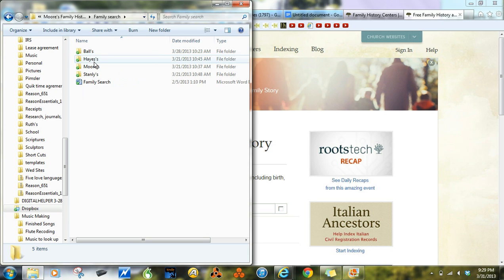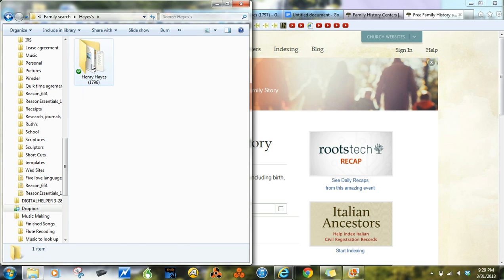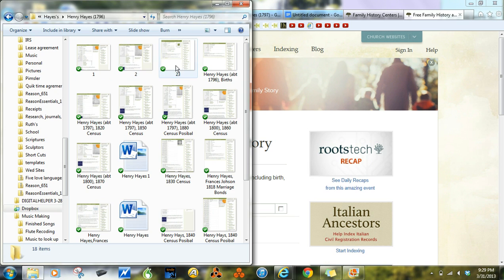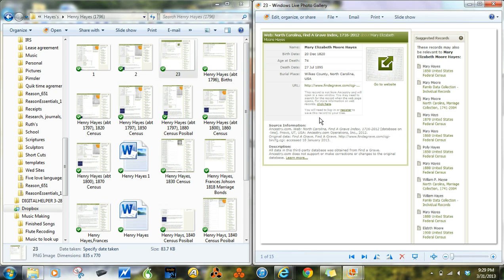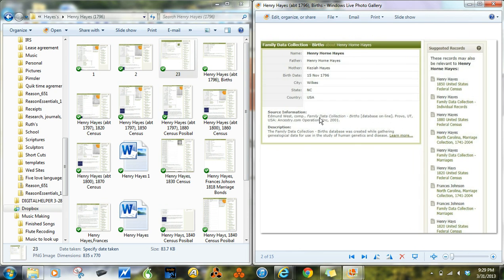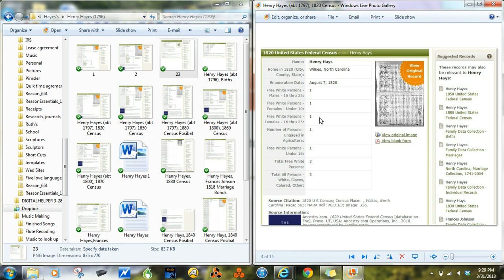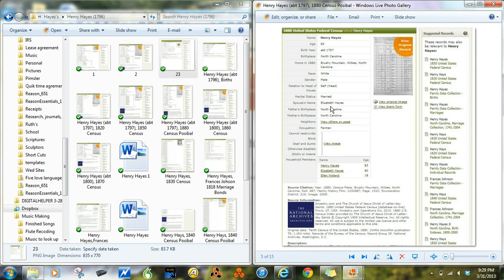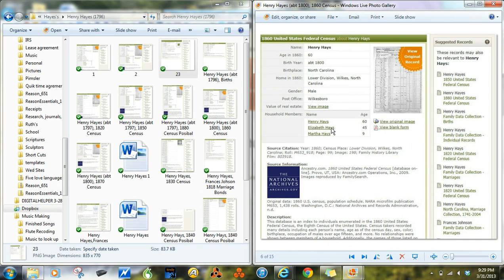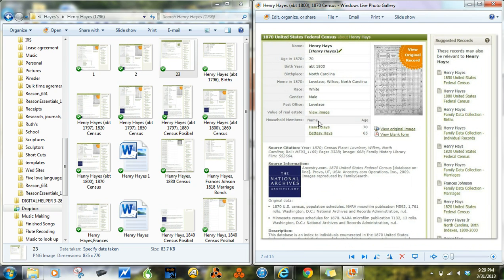But the main reason I want to give you access to this is I will give you these pictures that you guys can look at from Ancestry.com. What they are is just different names of censuses of Henry Haynes. And see, here's one where he's married to Frances. And then he's married again to Elizabeth Hayne in this one. The 1860 census where he's married to her again.